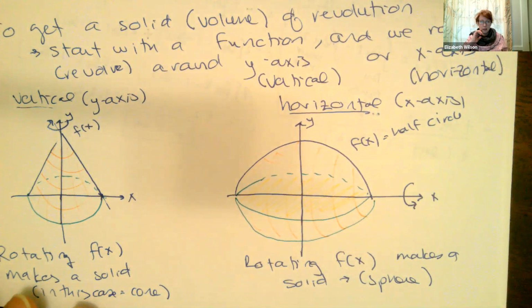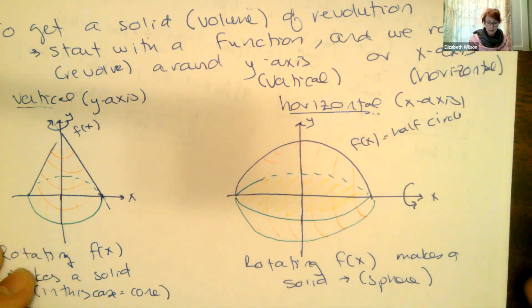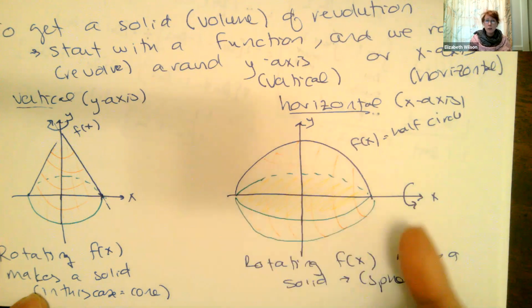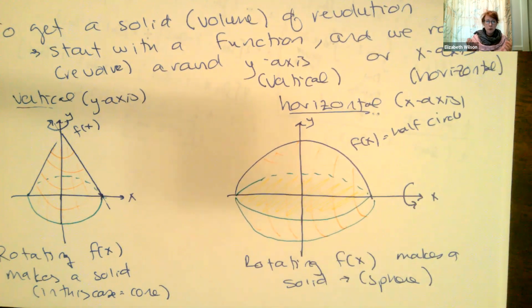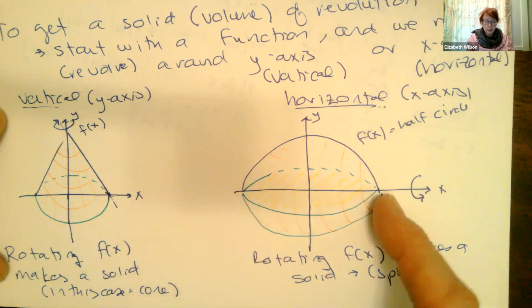Just to get you to think about what it is we're trying to do. We're thinking about these areas that get swept out as we move our function around whatever axis we're trying to rotate it around. So our goal is, I've got this function, I'm rotating around some horizontal or vertical axis, and I want to figure out the volume of this new shape that I've created by doing this revolution around my axis from x equals a to x equals b, for example. To do that, we have a couple methods for calculating the volume.